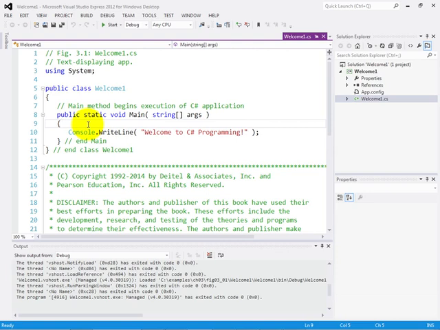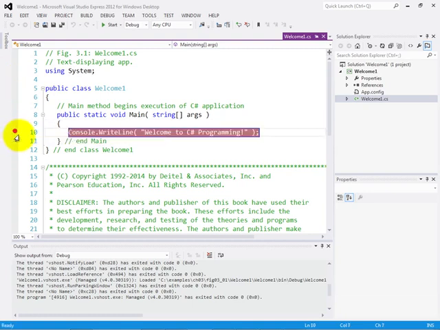So for example, I could click in the margin indicator bar, this gray bar here at the left edge of the editor window. If I wanted to get into debug mode and use the debugging tools, I can set a breakpoint by clicking, and then the program will execute to that point and allow you to control the execution from that point forward. You can toggle breakpoints on and off simply by clicking in that margin indicator bar.